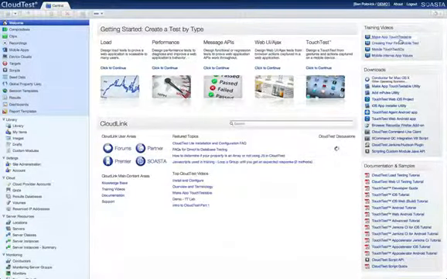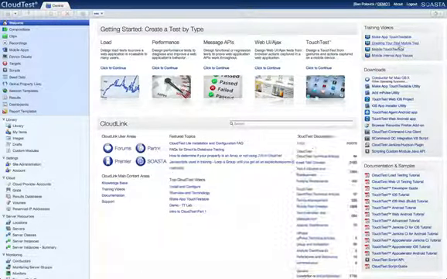Now, over on the right hand side, we have links to some training videos. We have downloads for various utilities that you may need. We have links for documentation and tutorials. And then right here in the center, we have CloudLink. CloudLink is a community for customer and product support, as well as user forums for best practices and ideas related to testing and real user monitoring.